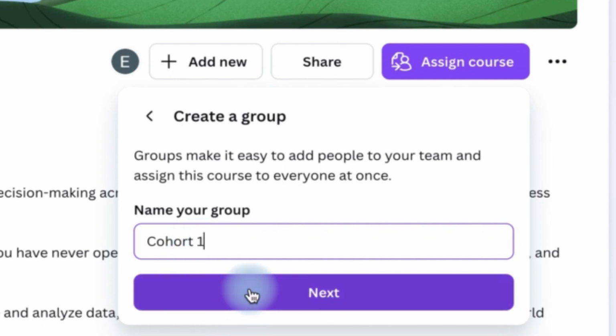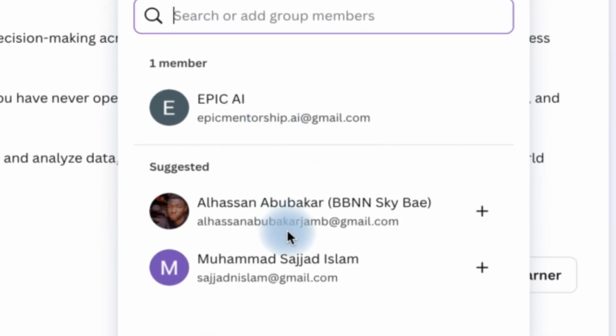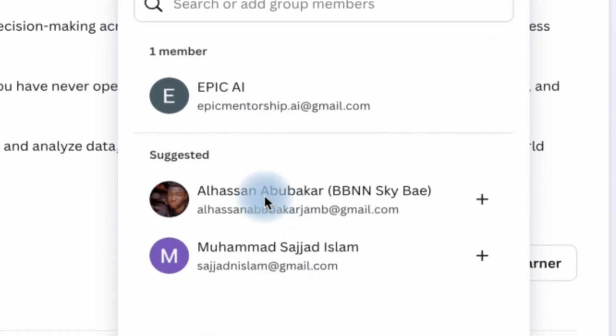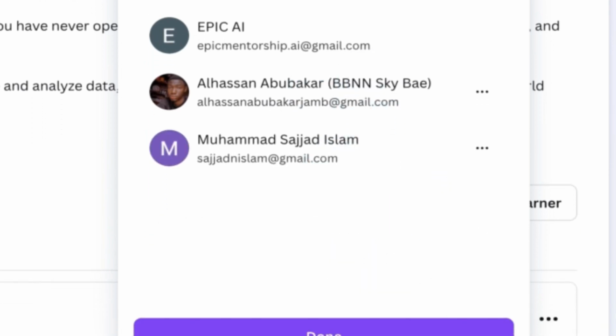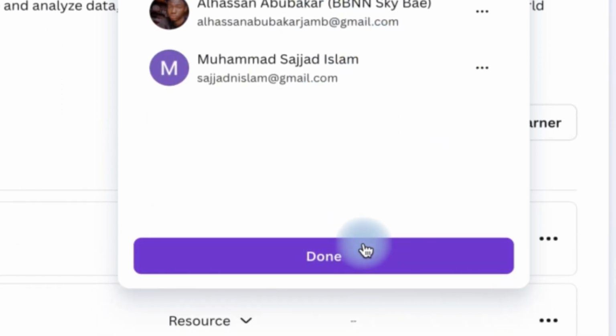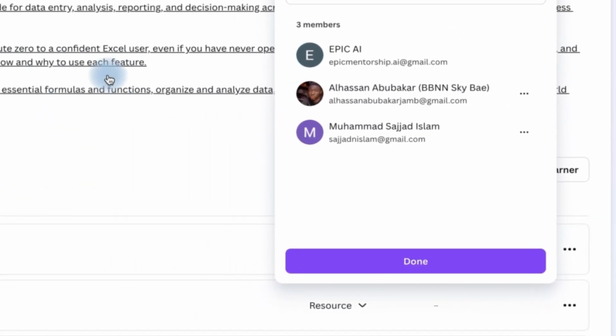Then you can go to next, and add other people. For example, select this guy and add him to the course, select this guy also and add him to the course. Once you say done, this is going to be sent to them, and you'll be able to see what they are going to learn in this course.